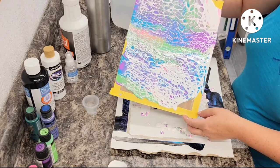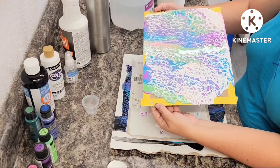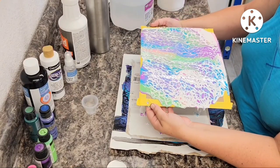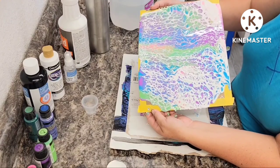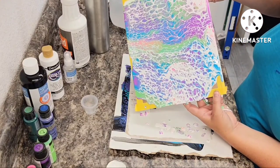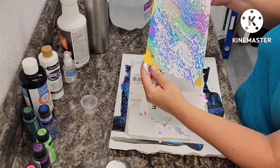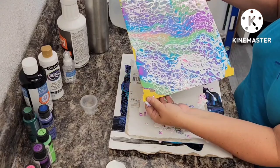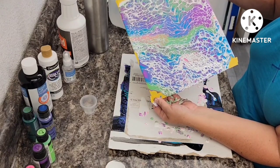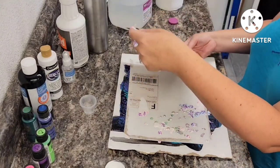Once it's completely covered and you're happy with it, sit it down and do not touch it for at least 3 to 4 days. Ask me how I know. It might look like it's dry on the top, but when you go to touch it, it smudges, and I have ruined about 2 or 3 of my acrylic skins, which have made me so sad. So take some advice and don't touch it for about 3 to 4 days. Probably on the safe side, push it to about 5 days.